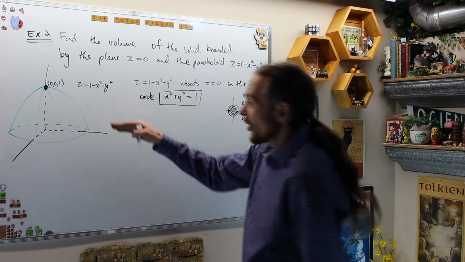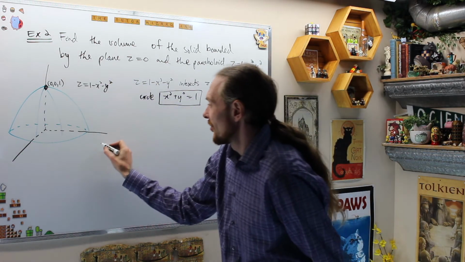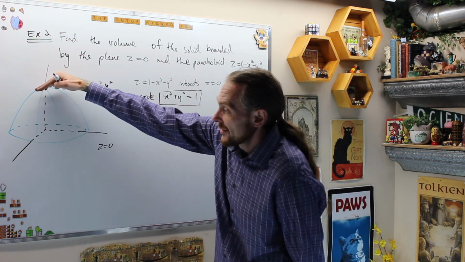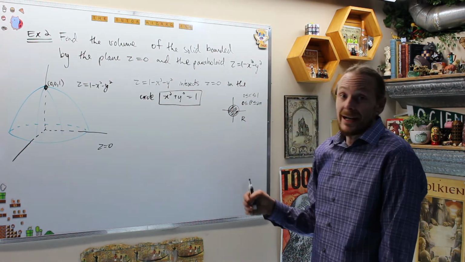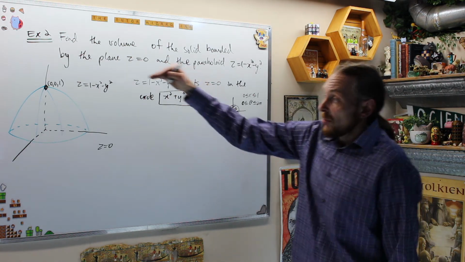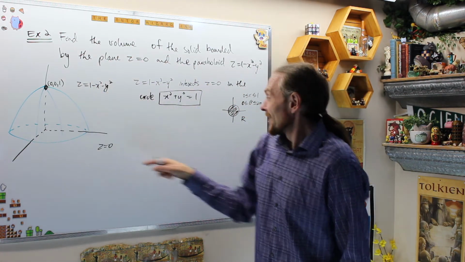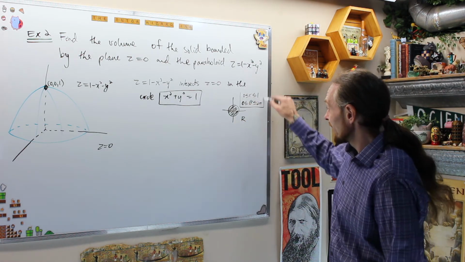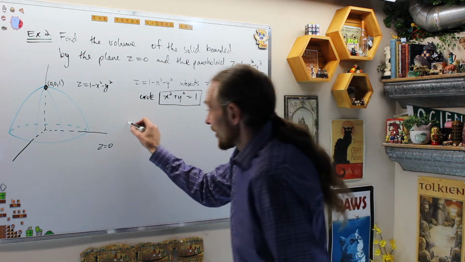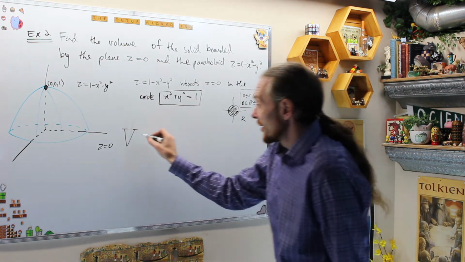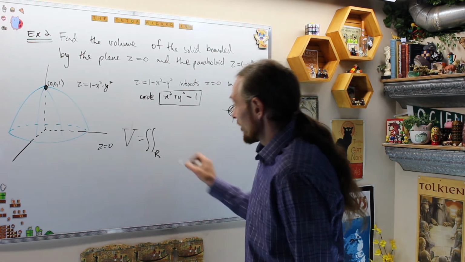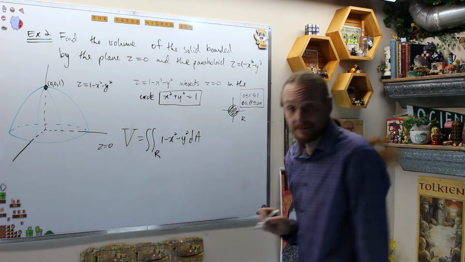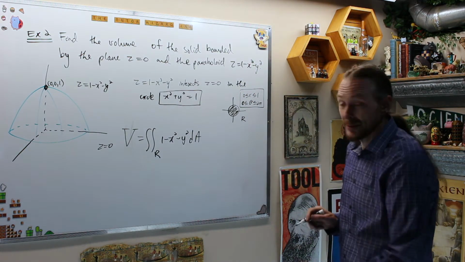This says that the volume above this surface, and this is z equals 0, the xy plane, the volume below this surface and above z equals 0 is now equal to the volume below this surface and above this circle. That means in polar coordinates we have these bounds for our region, and the volume that they asked for is going to be the double integral over our region of 1 minus x squared minus y squared dA. I now phrase that in polar coordinates.